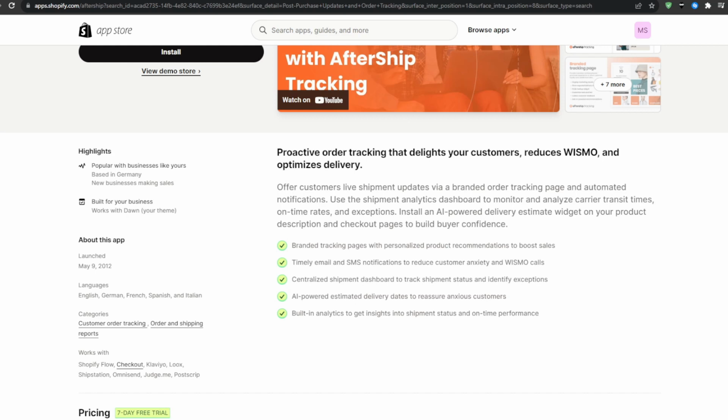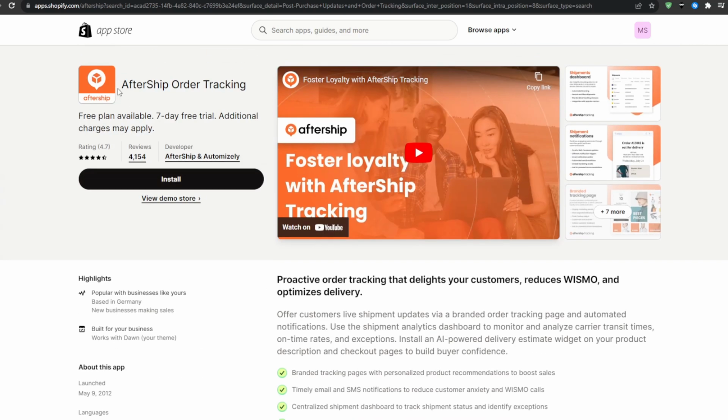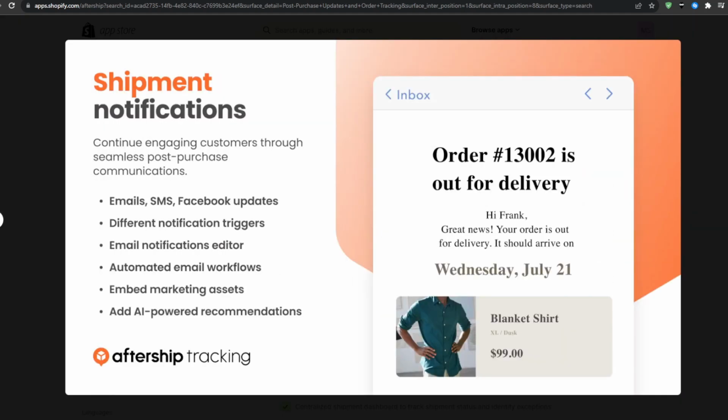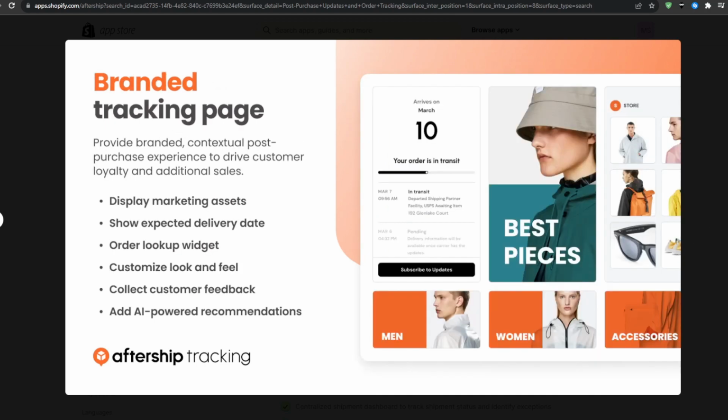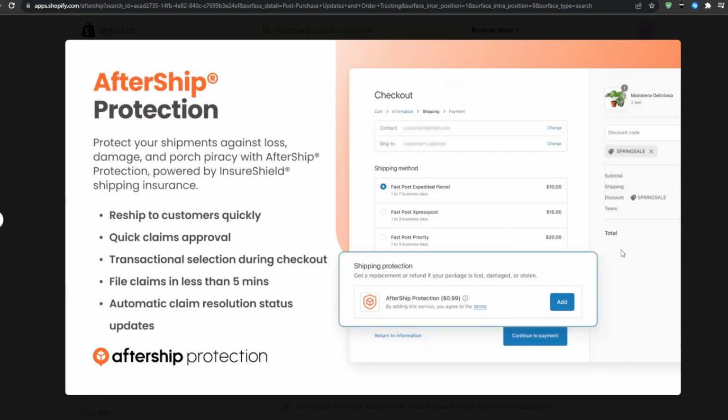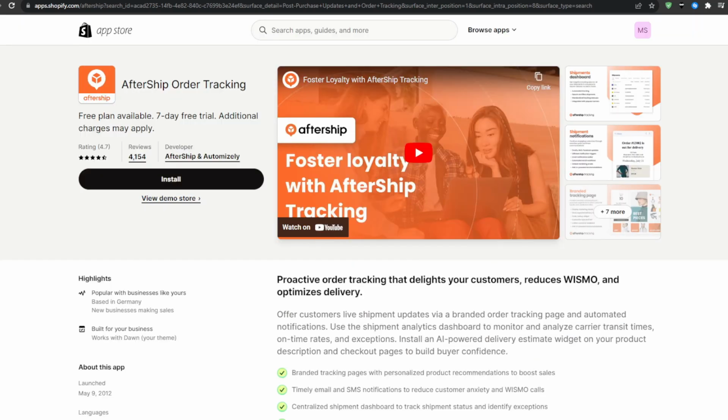And so the perfect solution is installing a streamlined tracking application, and the best one that does the job in my opinion is the Aftership application. It allows you to effortlessly capture and aggregate back-end shipping data such as the order processed, dispatch scans, out for final delivery, and so much more. Aftership then displays this milestone progress flow on branded tracking pages that the visitors can conveniently check themselves anytime they want without hassling your team.